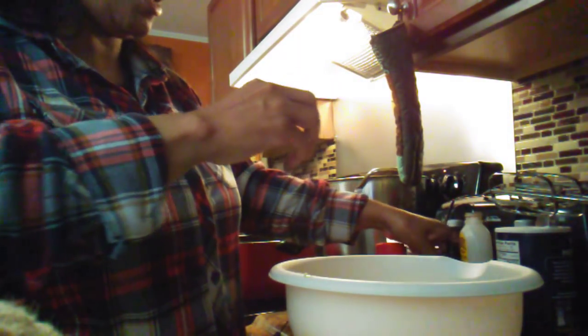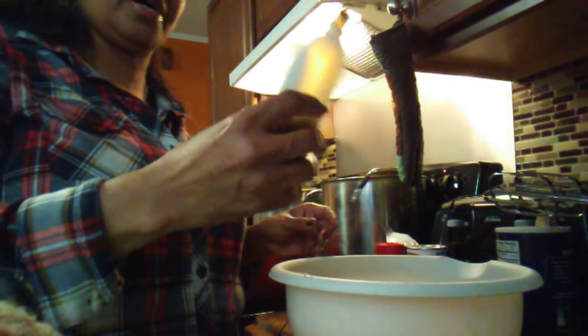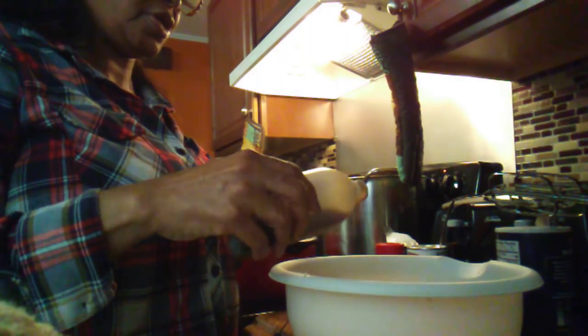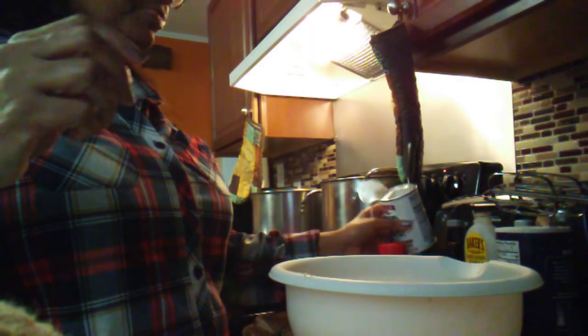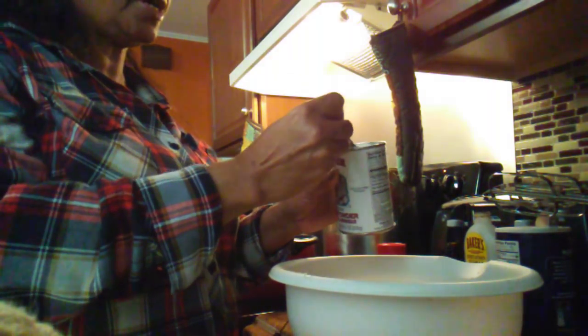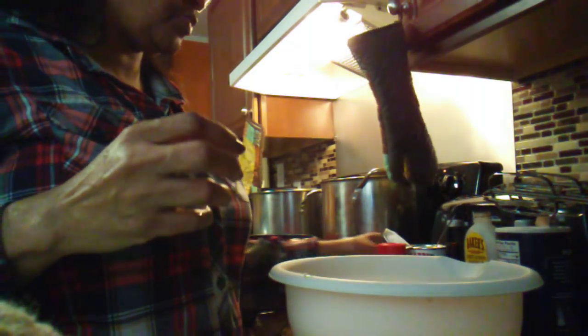Okay? And then I have vanilla extract. I'm going to put the vanilla extract in there. And I'm just going to pour some in here. I told y'all I don't measure them. But it comes out good. And then I'm going to put some baking powder. I'm going to take a teaspoon of baking powder and put it in there. This is all the stuff that you mix up, okay? Okay, we have that.